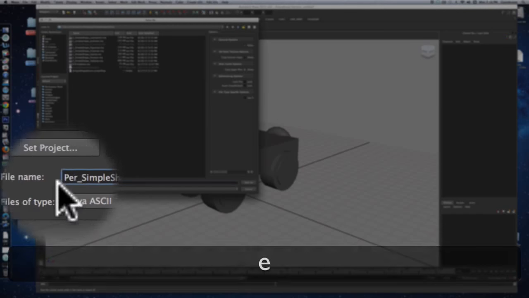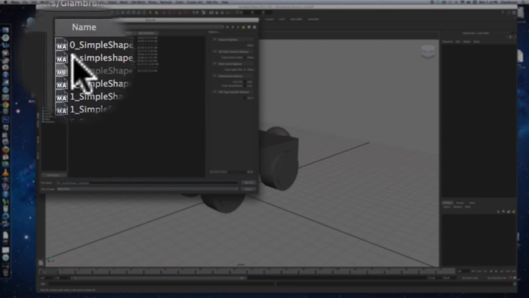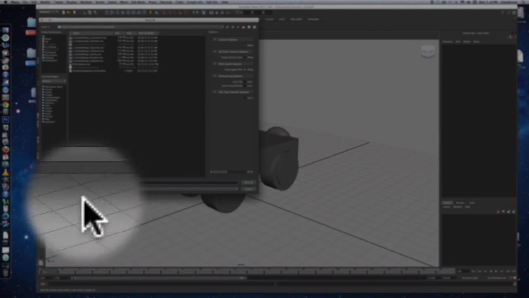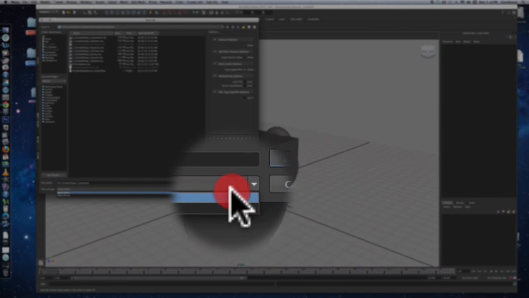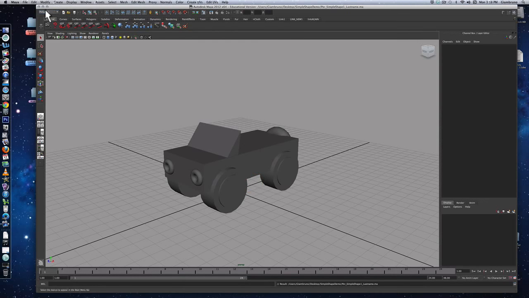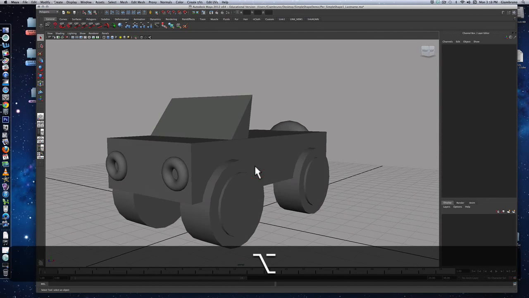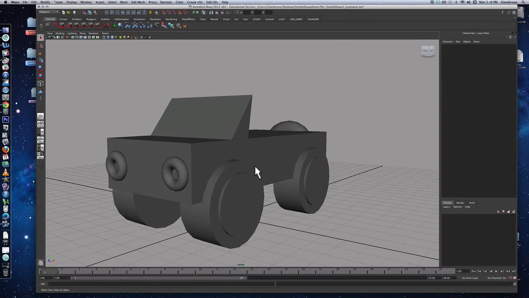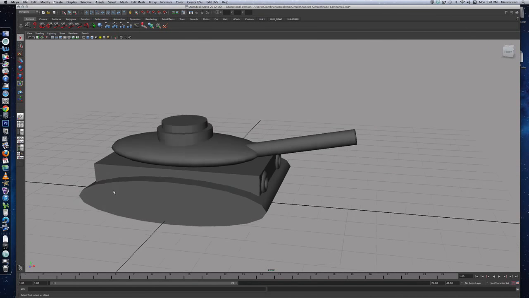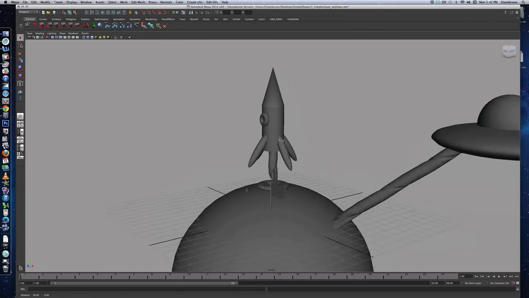So your period is actually gonna be a number, and last name is gonna be that, and like that one's 0, simple shape 1 underscore Andrews. So whatever it is, and I like to change this to my ASCII. Please don't make it my binary, and then you hit Save As, and then go ahead and turn that into the Submit folder. All right, and I hope you had a good demo.